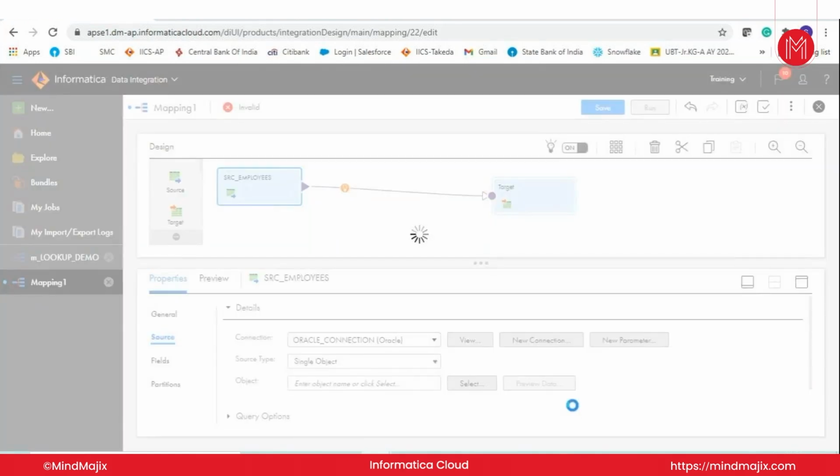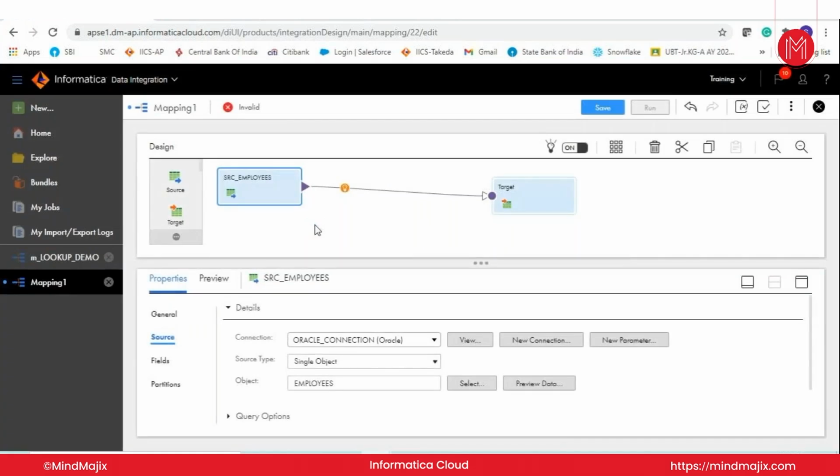Now what I need to do is, the employee table has data related to different department IDs, and my use case is to divide that data across multiple targets, multiple flat files. One thing could be, why can't we use a router transformation and route the data as per the department ID? But this transaction control transformation is used whenever I need to take that call dynamically. As in, today in my employee table I may have 4 department IDs. So on the basis of the number of department IDs, I should be able to divide my data and have that data in different targets, different flat files.